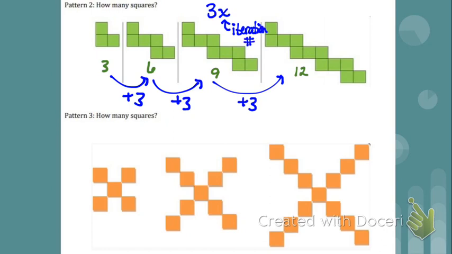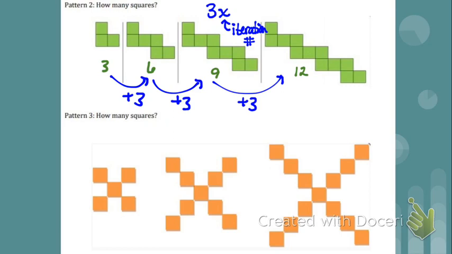Now I have to take that and compare it to what I've got to make sure that it actually tells me the right number of squares. This is the first iteration, right? So if I take 1 and I put it in for x, I get what? 3. How many squares did I need? 3. What about second iteration? 3 times 2 would be 6. I needed 6. Do I have to add or subtract anything to this? No, it's good the way it is.